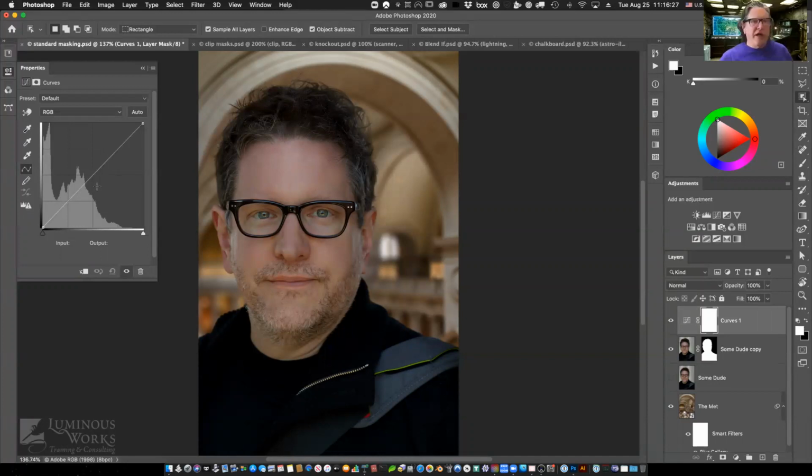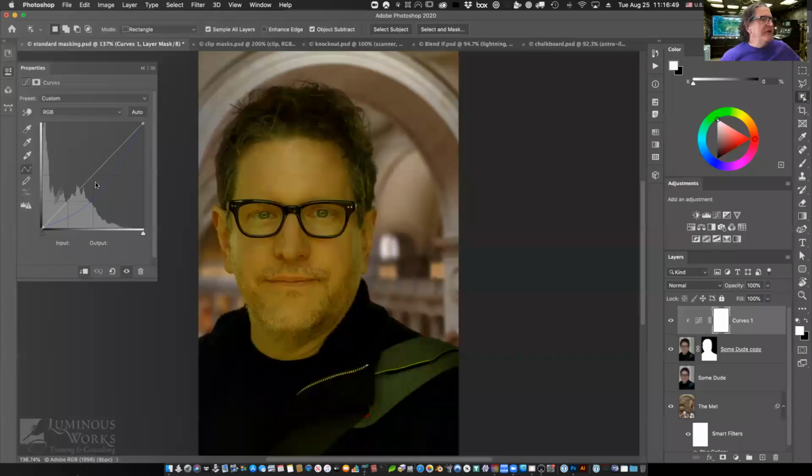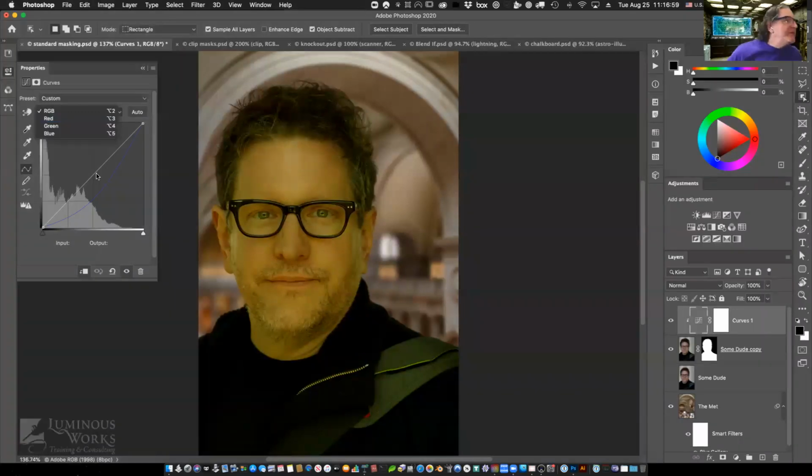But if I option click on a Mac, alt click on the layer on the line between these two layers, right over here, alt or option click on the line between those two layers. Now, I better do something about that. Now I can go back here. Oops. Here. It reverted back to the RGB curve. I can take some of that yellow out and make it a much more subtle adjustment. So I get some of that blue out of the forehead.